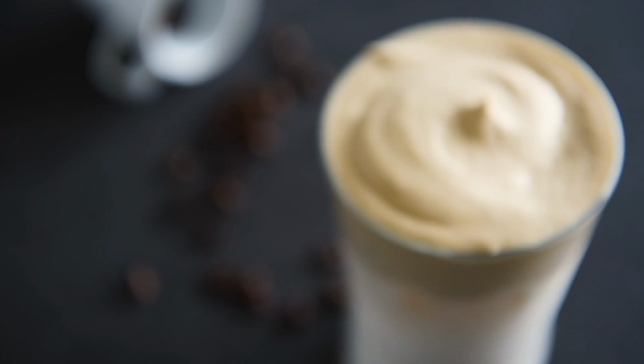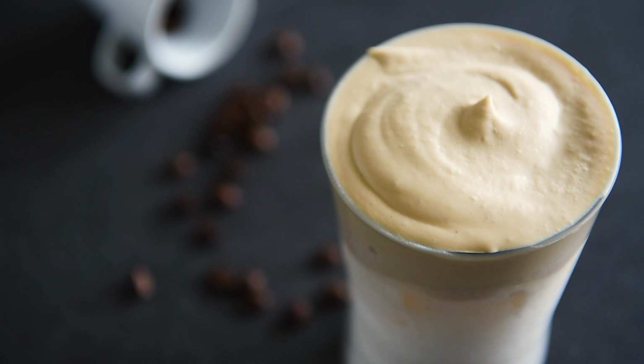You can now make this heavenly drink with absolute confidence. Now the original recipe actually calls for instant coffee, but I don't have instant coffee. So this is my version of the Dalgona coffee.